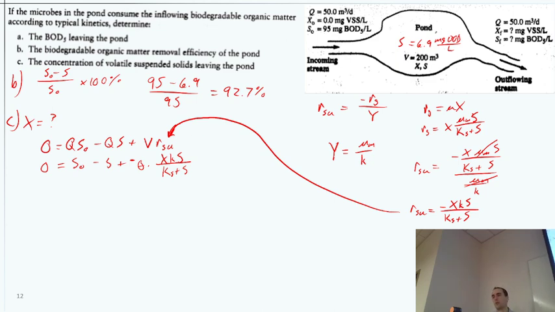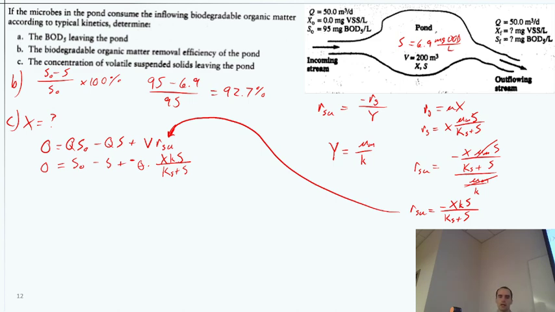From here, we need to solve for x. And this time, it's a bit simpler. It was complicated up front to figure out how to get the x in there in place. But now that we have it, it's just a bit of algebra from there. So that's the route of substituting the substrate utilization in for the growth so that we can simplify. We know something about the substrate that gives us a handle on how to deal with the growth.